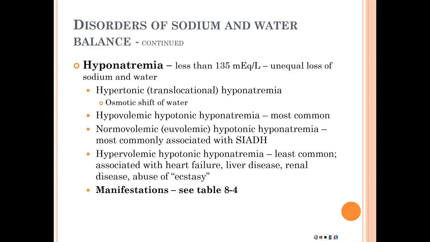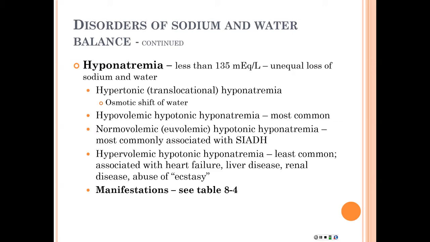Now, the conditions in which they're not equal, the disproportionate, is what we just refer to as hyponatremia, and there are several different types of hyponatremia. Again, what we're looking at here is a loss. Generally speaking, we're looking at loss of fluid and sodium in disproportionate amounts. It is our most common disorder. It's particularly something we see with the elderly, especially with kidney disease.